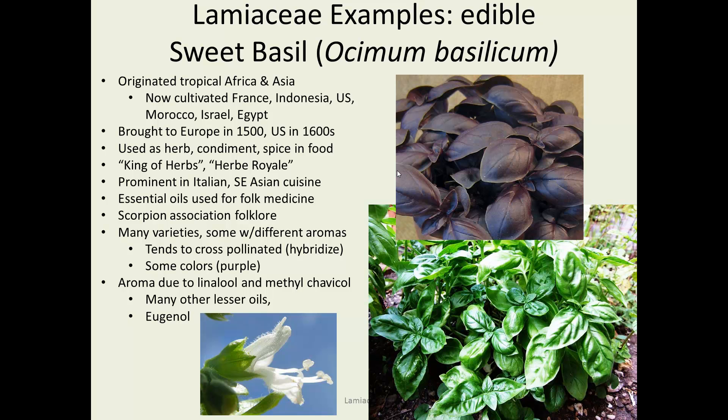There's a Thai restaurant in Des Moines called Cool Basil, and they have basil in many of their menu offerings. The essential oils extracted from these plants are used in medicine — 'essential' doesn't mean essential to the life of the plant; it means an essence. The aromatic oils are used in many different applications. Folklore from the Middle Ages associated these plants with scorpions — that's probably where 'basilicum' came from in the species name, as in basilisk. They thought if you left a little piece on the ground, it would turn into a scorpion, and one medical expert declared with great confidence that if you smelled these too much, you would get scorpions in your brain. There are many varieties today, some with very different aromas.